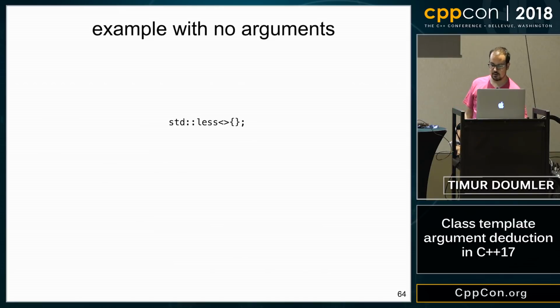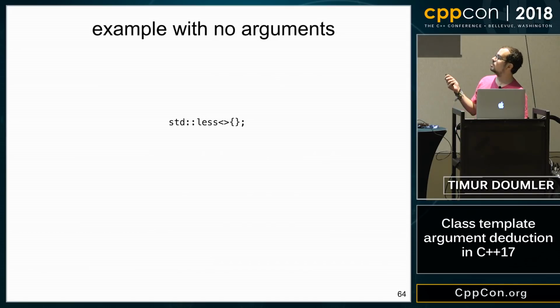CTAD also works if you have no constructor arguments at all, like here. For example, you have these less, greater, and these little helpers in the STL, which you would like to default construct and then pass into an algorithm. And they have one template argument, which is defaulted to void, which is kind of the default less operator.